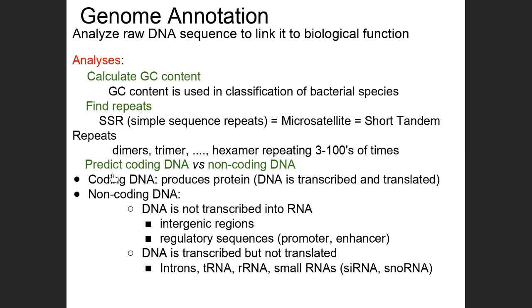And then the biggie is this part that I was telling you. We're predicting coding DNA versus non-coding. So I was referring to it as genes versus non-genes. But there are parts of the gene that are actually non-coding. So you might wonder, okay, what does coding mean? Coding means that a codon of DNA is encoding an amino acid. So not every part of DNA will correspond to an amino acid in the protein. So that would be the non-coding. So the coding will produce protein.